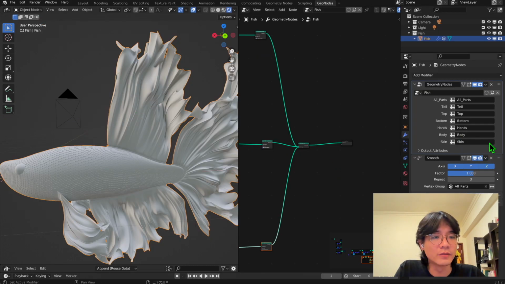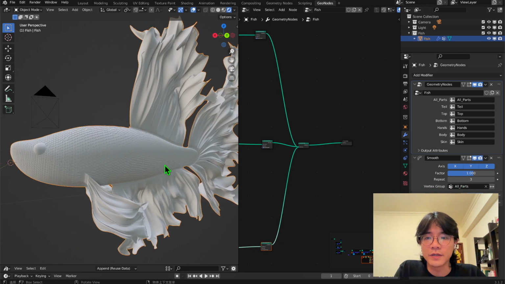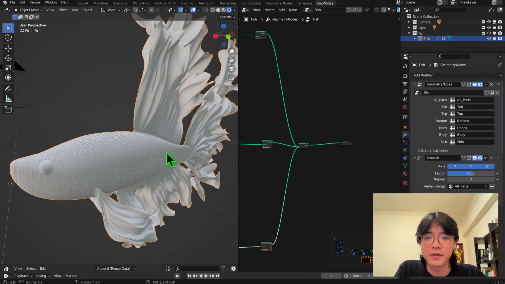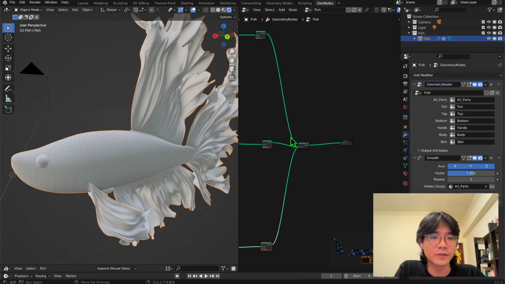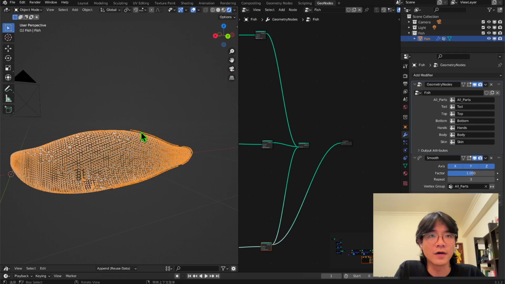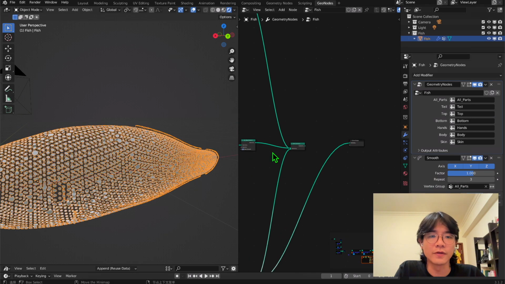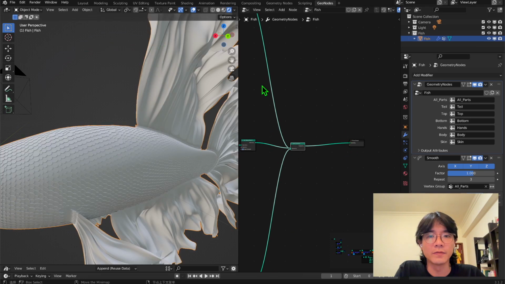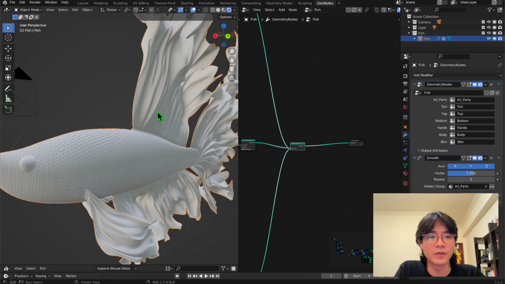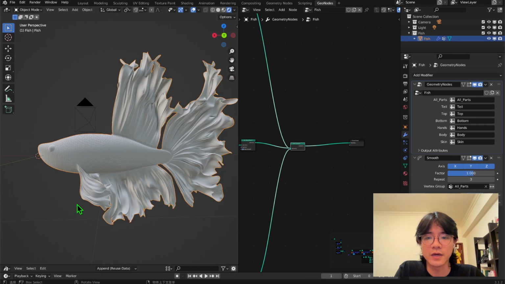And now we can turn on this smooth modifier, but you have to make sure you have this all part selection on, and that way it will not affect the scale. Before, it would, because it didn't find this selection, because before it was without that part, so it couldn't find this, so it would smooth everything. And now if we join them together, it will find the part that you defined, so it will not smooth the other places, it will only smooth out this edge area.